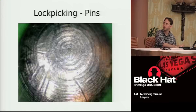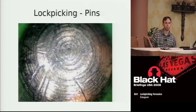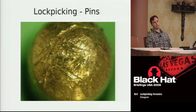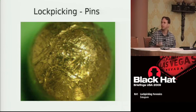So again, this is the back pin, and we could also see it has less wear. And this looks more like a single pin picking thing. We're not seeing very long scratches along it. We're seeing very defined, clear points where they were raising the pin. A lot of times, you can tell the skill level of your attacker by examining these components.